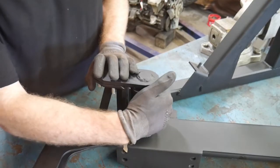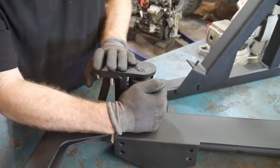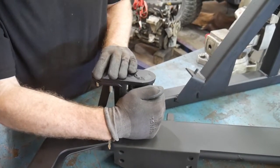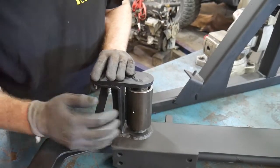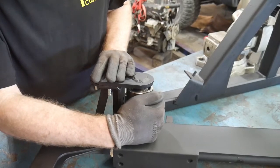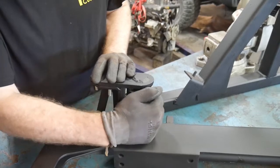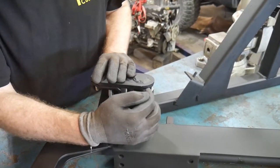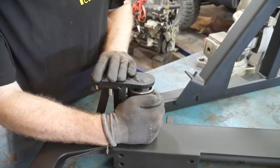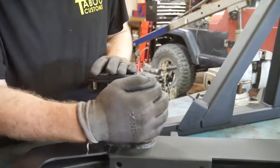Then you can take your tire carrier, open it, and see how much play you have. Now, when we designed this one, we actually had a little bit of extra play, so it's a little bit farther off than you're probably going to be. But see how much play you have. If you can actually move your hub in the assembly without the bumper or assembly flexing, you're going to need to add more shim in here to take up all that space. You don't want any kind of movement back and forth of the hub between the hub and the spindle.